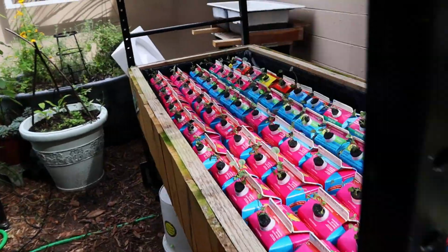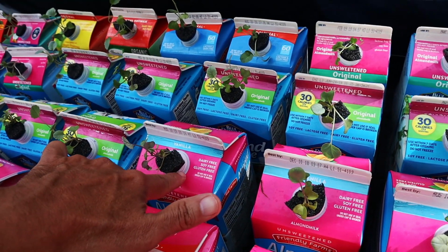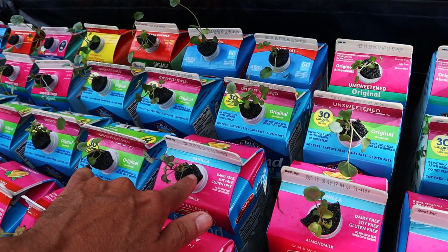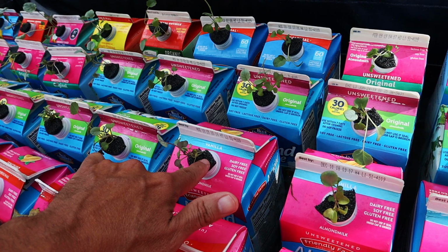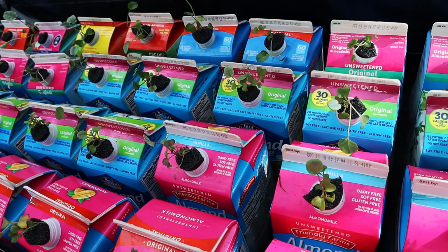So anybody's worried about plastic, it's not. There's a little bit of plastic here, but the plant's not on there. The nutrients are down here, and this is just holding the plant. You saw me put those in there. The roots are not growing through that. It's just hanging down in the nutrient solution. It's just holding on to it.